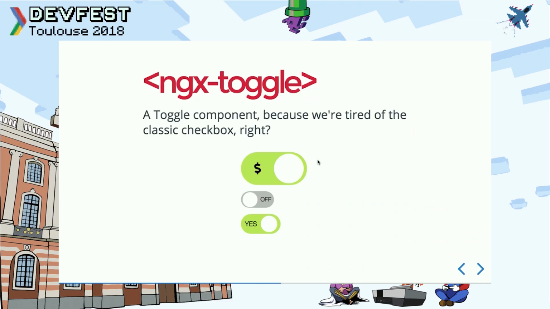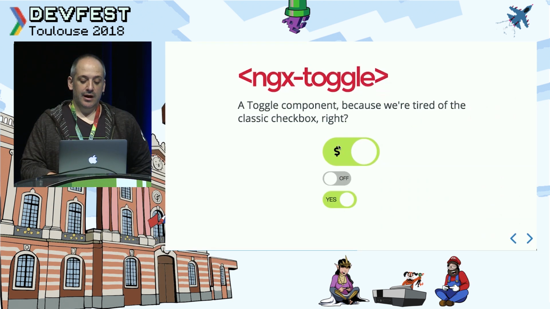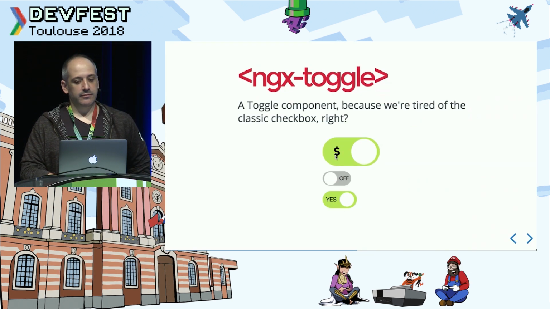So the example of today is going to be ngx-toggle, because we are tired of the checkbox, right? So this toggle is going to be very, very easy. We will define how we want to show the on label, the off label, and that's it.